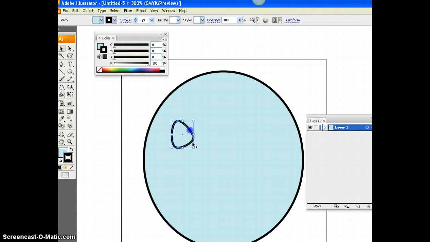Just make it a little bit bigger. Maybe just rotate it a little bit. No, let's just Control Z. I don't want to rotate it. That's fine. Now then, back to the ellipse tool. A big pupil. This time, I don't want to have a stroke color. No thank you. But I do want to have a black fill color. And not white, black. There we go. Using the black arrow, I'm just going to resize it, move it into place.